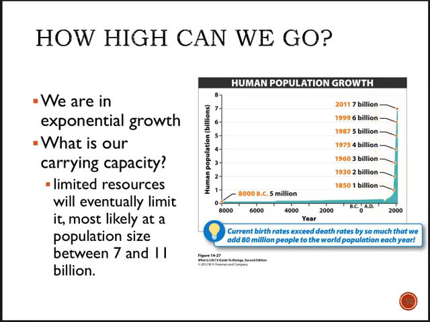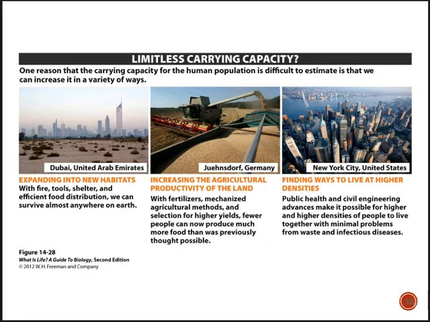How high can we go? I don't know. Some people think we're already close to carrying capacity. If we are, that's not good news. Some people think that maybe we can reach 11 billion people and still be okay without having food shortages all over the place. I mean, the rate at which things are going, we're going to hit 11 billion people probably before you die. So that's kind of important to think about. How do we deal with this carrying capacity?